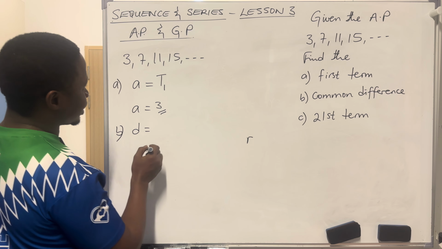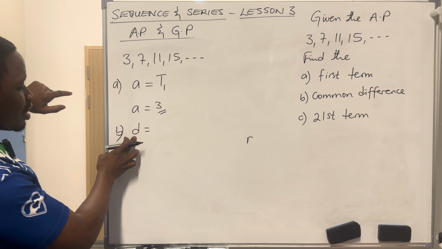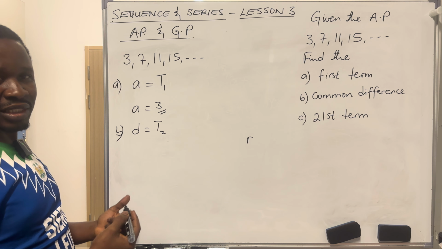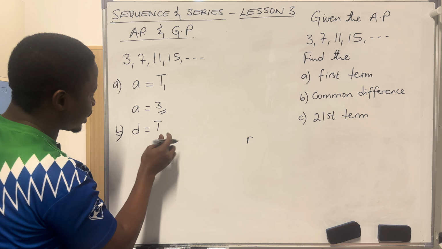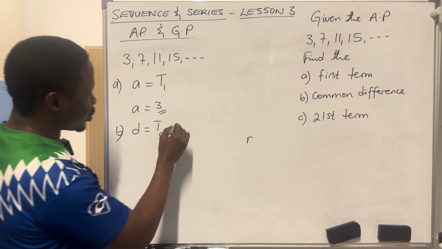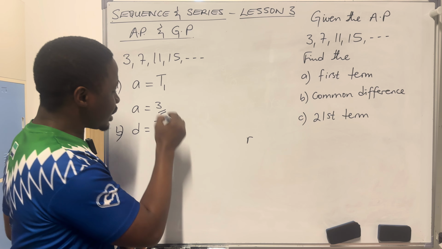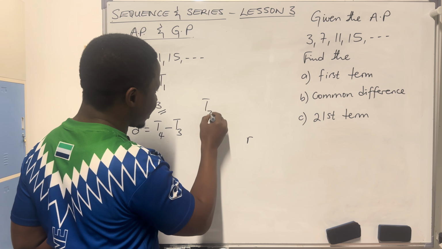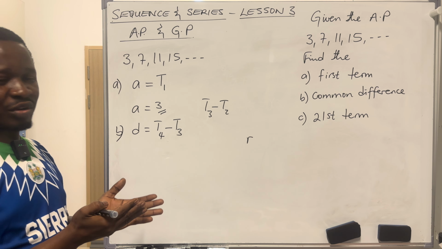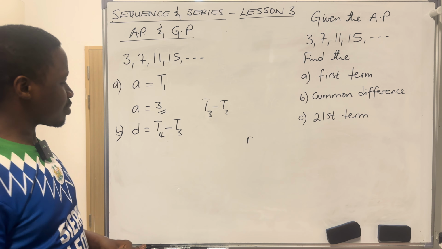Common difference formula: we are given 1, 2, 3, 4. You cannot start with T1; you don't write common difference with T1, but you can start with T2. You can start with T3. You can start with T4. But if I say T4, it is a must to write the preceding, which is T3. If you say T3, it is a must to say T2, because we need consecutive values. A particular term minus the preceding one.